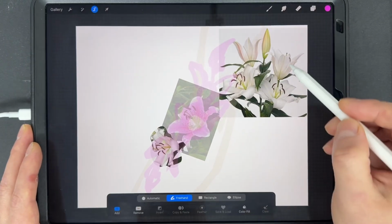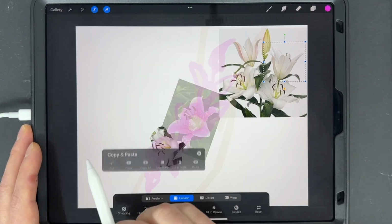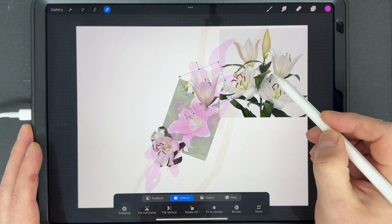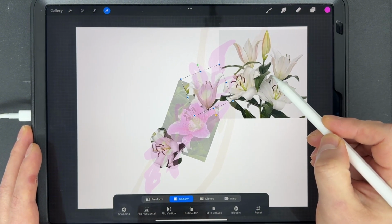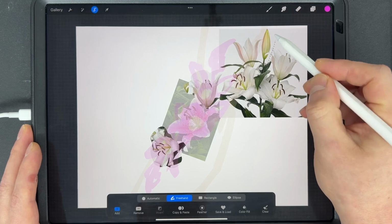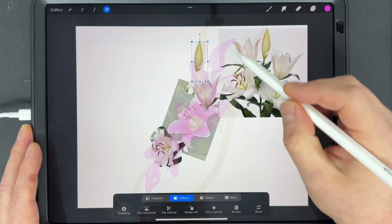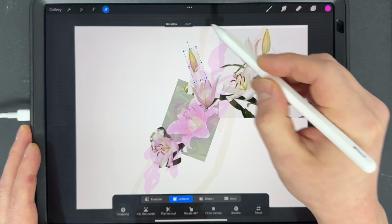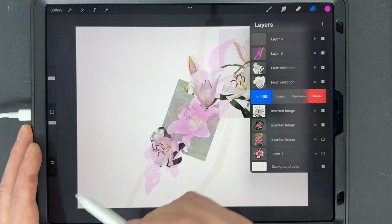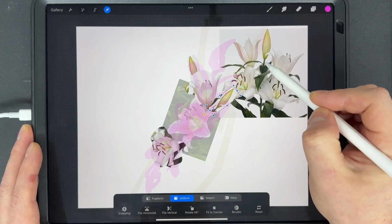Gonna go back to here, grab this little sideways facing, almost open lily, swipe down with 3 fingers, duplicate that. Bring this into that gap about there. Yep. And then we're gonna grab the closed lily, duplicate that, make it a little bit smaller actually. Duplicate it again. So you can either just slide to the left here and then duplicate, because we're duplicating that whole layer. I'm gonna point this off to there and bring this down a bit.